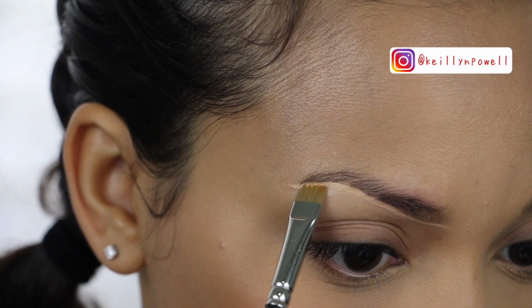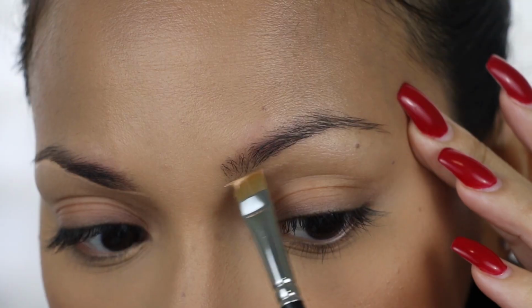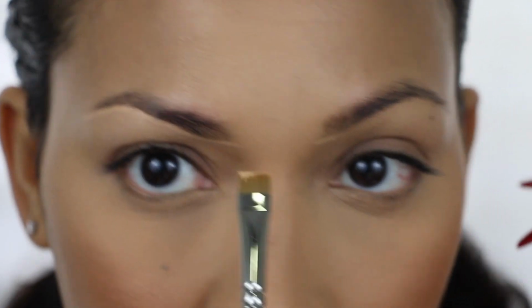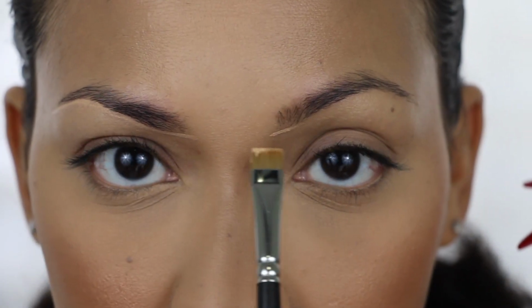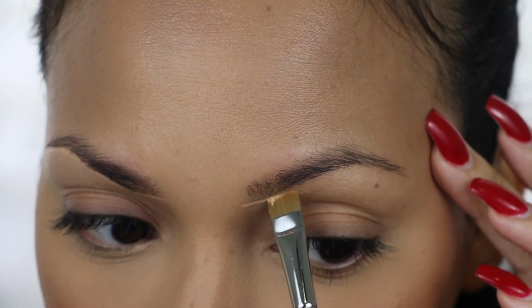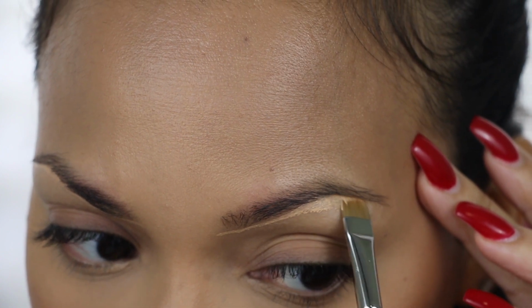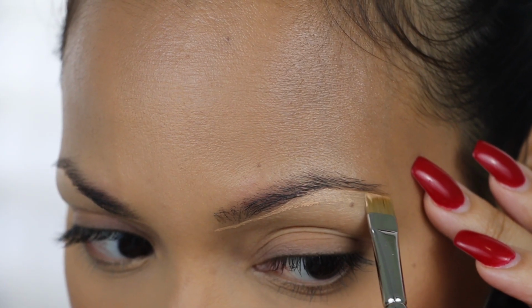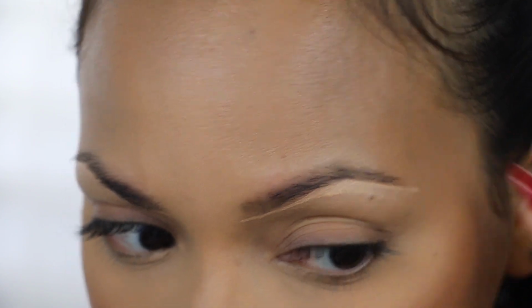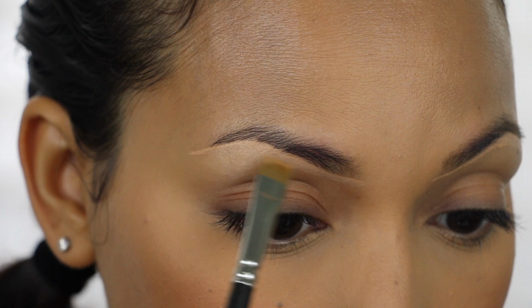For example, this brow in particular has no tail, so I know I need a tail on this brow. I also pay attention towards the center of my face because my eyebrows are a little further apart and I want to make sure to get them even, so I know I need to go back and add product there. And then on this eyebrow I have a patch that I don't grow hair in, and so the concealer just reminds me that I need to make sure to apply product there, otherwise I'll forget. Okay, so we'll do this eyebrow first.